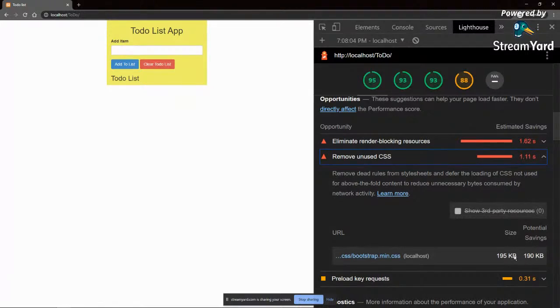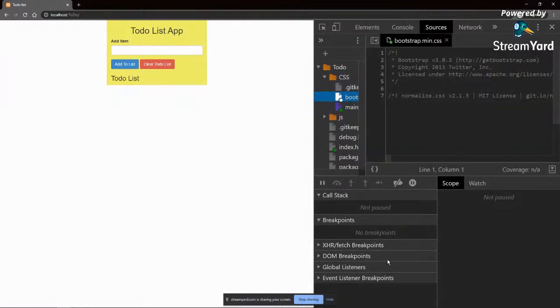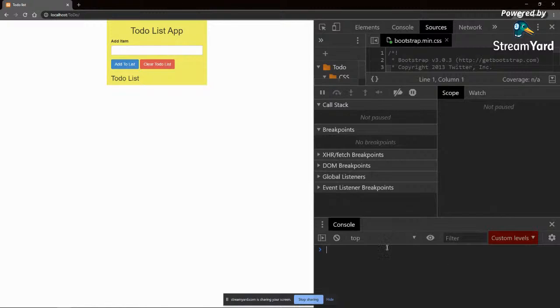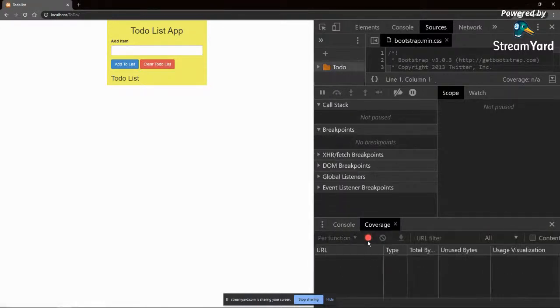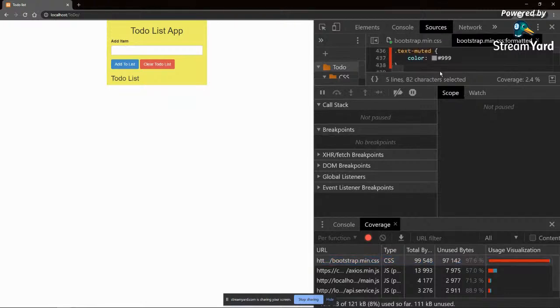So here the difference also, it will show that current size is 195 KB and potential savings is 190 KB. That's because, if you remember, I will just go in this and look at a bootstrap menu. And also if you remember our coverage section, when we did coverage, this shows most of the part is unused, like this.